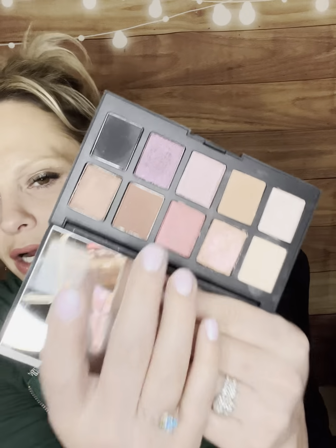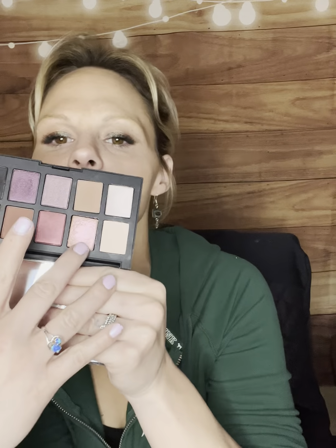I haven't used this in a long time, and I feel like I used it a couple times, and that looks really pretty. But I just can't remember what I thought about it. Like, that is not a good swatch. So maybe that's what it was. Just out of curiosity, whoops, I just picked up the black on my finger. Dang. Just out of curiosity, let's check out, which one did I just do? So I just did that one.